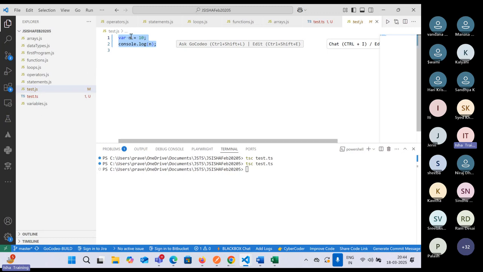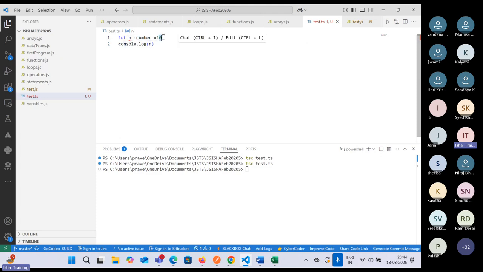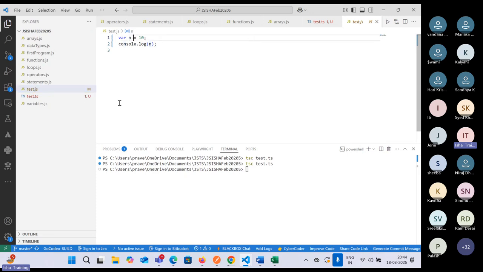You see, number has been removed from here, whereas number is added over here. Number is a data type. That means we are declaring a variable with the name n, a value of 10, and a type of number. Whereas in JavaScript we do not require a data type to be added over here. That means you can store any value. Again, I'll go into detail in a later part of our session.